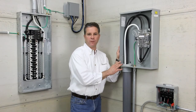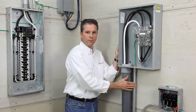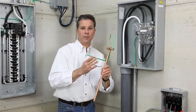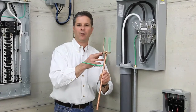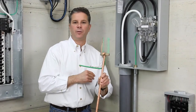Here you have a piece of service entrance equipment. This grounding electrode conductor is bonding the cabinet and the raceway with our MCC 075. The grounding electrode conductor is going to the ground rod and being bonded by our IGBC 063, providing an electrical bond and also the bonding of communications products.